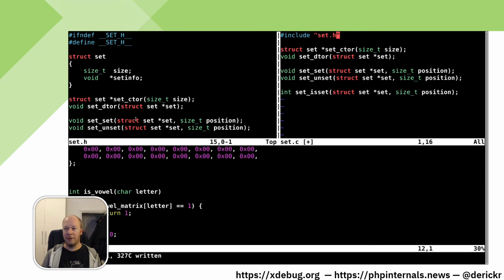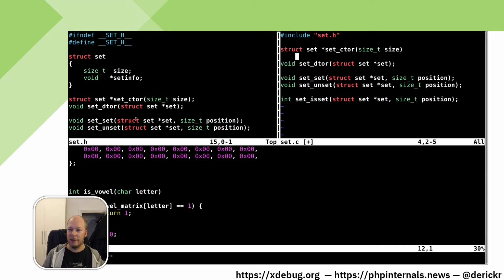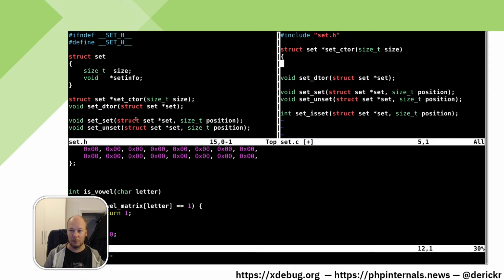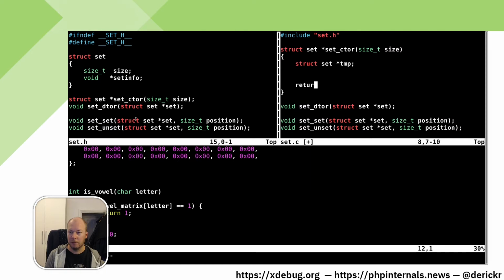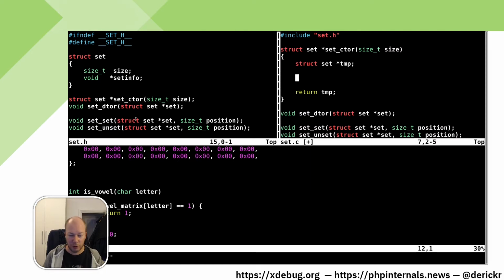And now, yeah, we need to implement these methods. Now, what is the size of a set? Let's do some standard definitions first. This is just our structure that we're going to create in here, and then return, because this is our constructor where we return our objects.